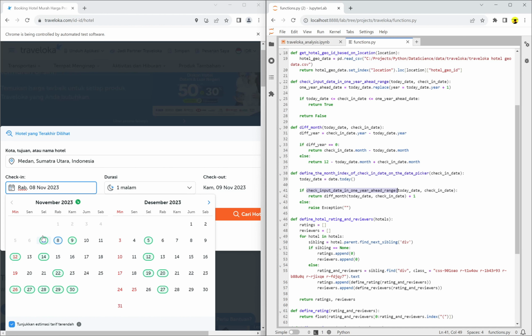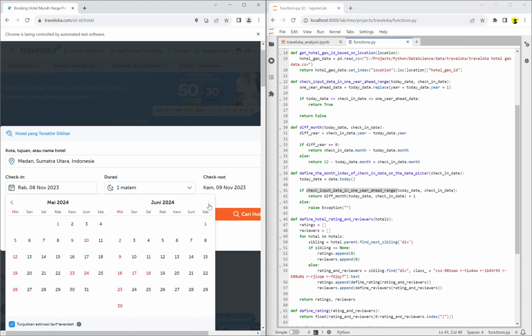You can see here our closest available date is 7th of November. We can't choose the previous days, and the farthest check-in that we can choose is 1 year ahead from now. See, now it's 7th November 2023, and the farthest check-in date is 7th November 2024.